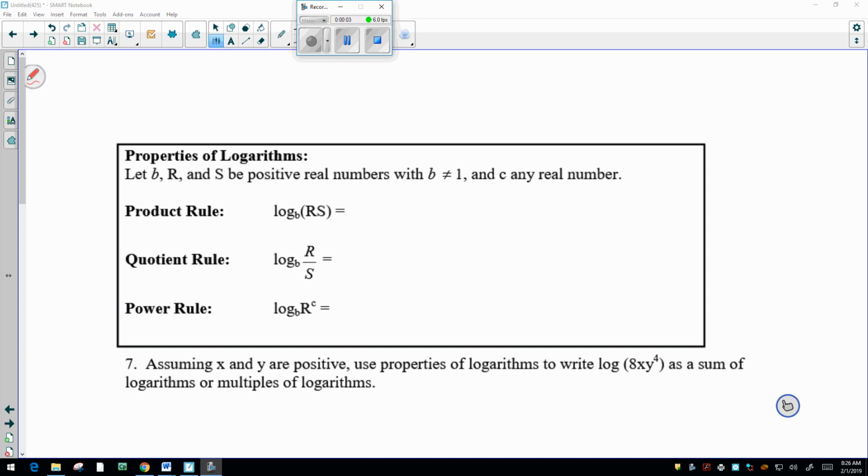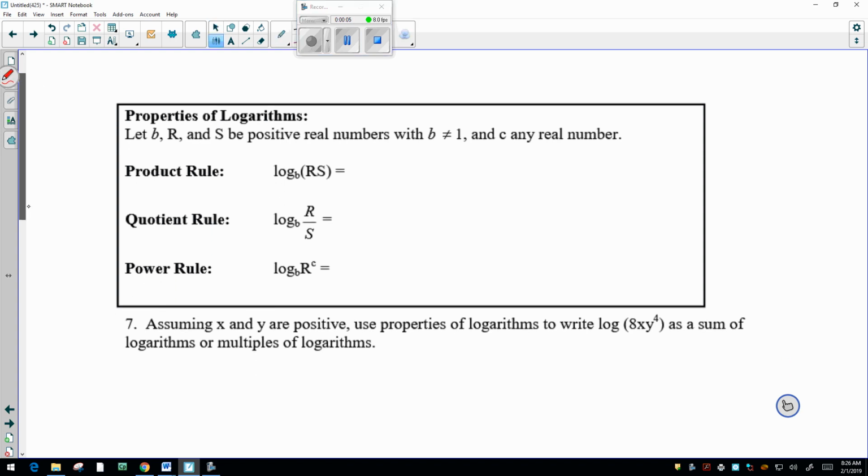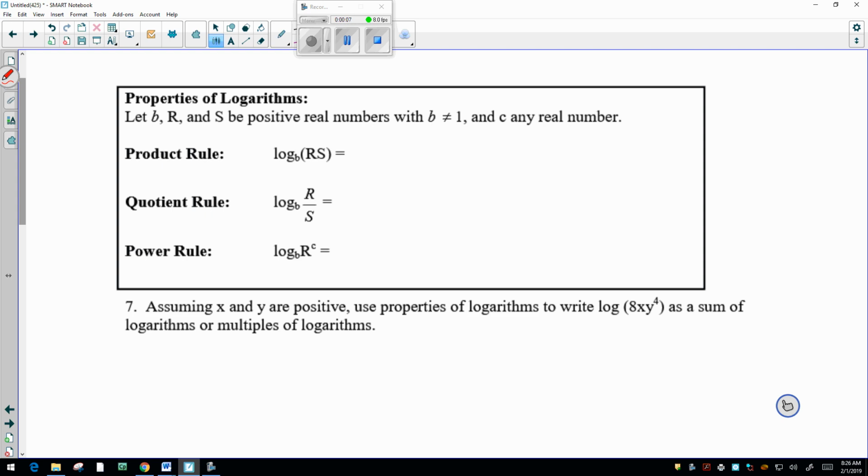And we're back. Okay, so part two. So we are still working with some properties of logs. This time we are doing some of the expansion and contraction of logs and writing them as maybe one or maybe writing them as multiple logs. So we get our different rules with this.